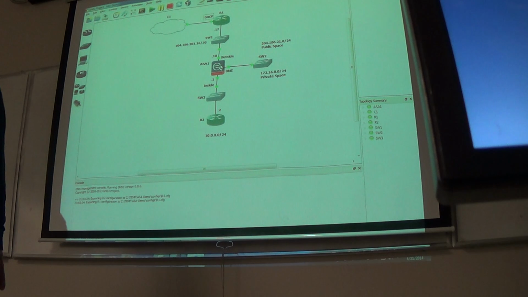The security level and the naming of the interface are twofold. One, the name of the interface is going to be used in all kinds of stuff: routing, NATing, access lists. You don't refer to an access group via the Ethernet interface, you refer to it as the Ethernet interface's name.